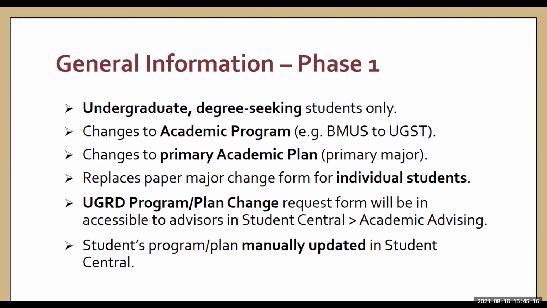Think of this as, you're an advisor in the biology department. You've got an exploratory student who comes in and says they want to change their major to biology. Instead of doing the paper form that you would have used in the past, you now have this other form that you can submit electronically to request that change of major for the student. So it's looking at individual students who are coming into your office and you're wanting to change their majors after you've met with them.